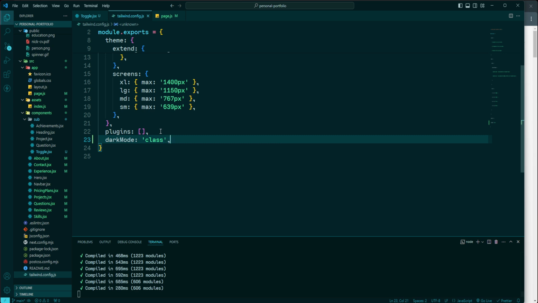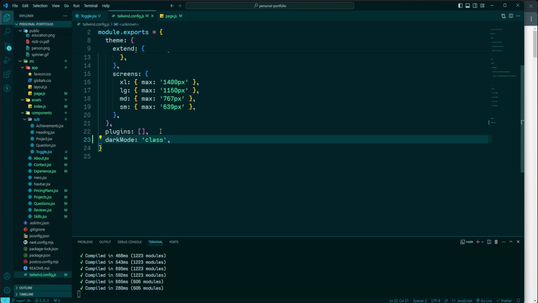Now, why do we need this change? By default, Tailwind CSS looks for dark mode based on the user's system preference. However, since we're manually toggling between light and dark themes through our code and applying the dark class directly to the elements, we need to tell Tailwind to use the class method for handling dark mode. This way, whenever the dark class is added to our main element, Tailwind knows to apply all the dark theme styles.